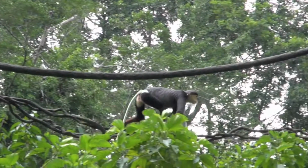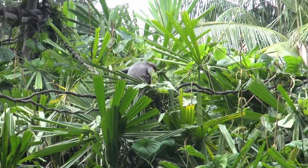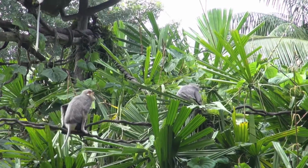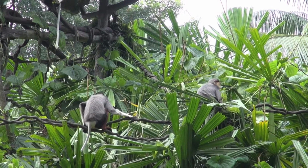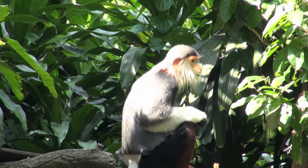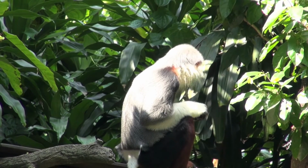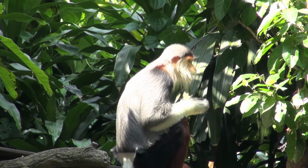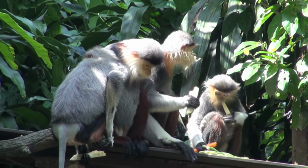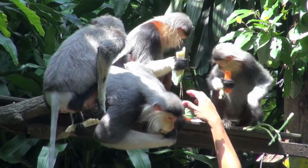Now this monkey has to be one of the prettiest ones I've ever seen. Like the proboscis monkey, this species is mainly folivorous, specialising in eating leaves. They are Douc langurs, native to Vietnam and Laos, and are a critically endangered species out in the wild, with less than 1,000 left. Their threats include habitat destruction, the illegal pet trade, and people harvesting them for food and medicine. After the Vietnam War, millions of people moved into the area where these monkeys like to live, creating a massive conflict and loss of habitat for this highly threatened species.